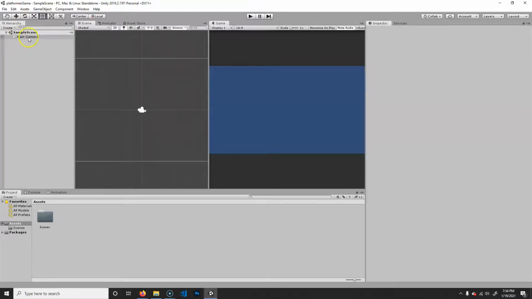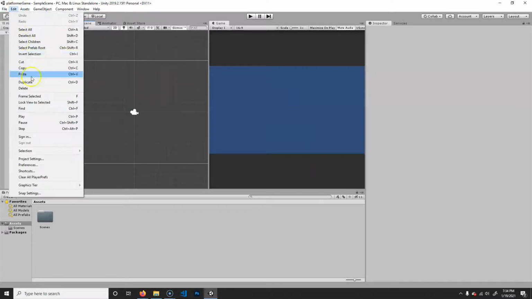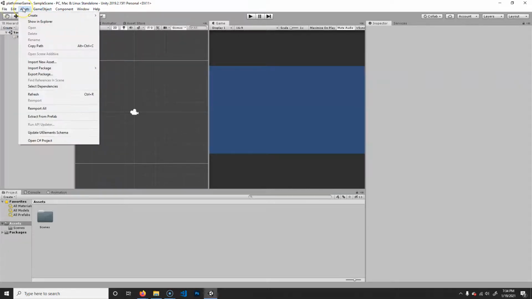Right off the bat, one of the problems I have is that this is our working view. We work in here, and this is our scene view. I'll just quickly go over the interface here. On the top is your file, save, export, build. That's all in there. Edit is your typical selection kind of items and things. I don't really use this all that much.